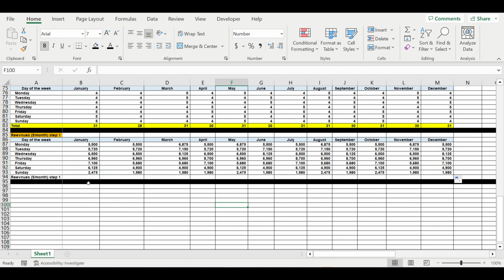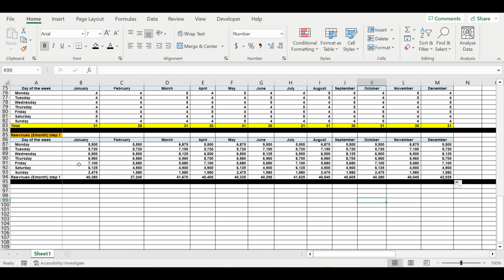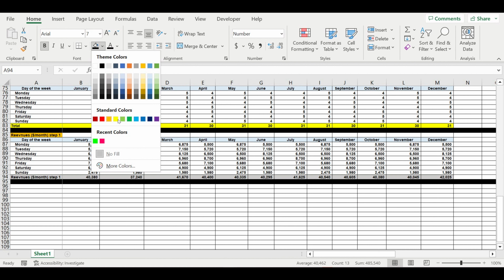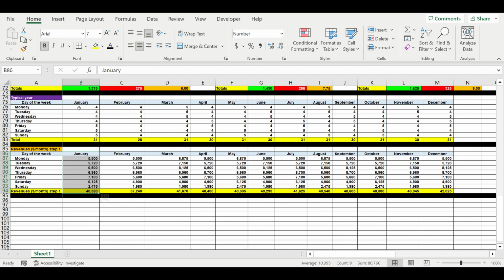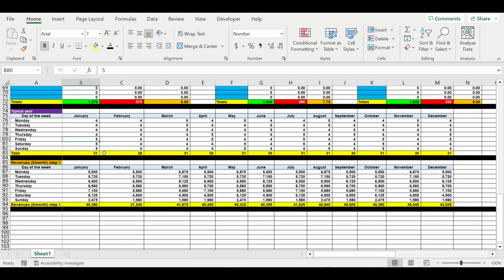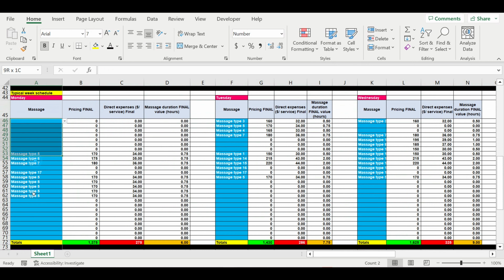Then I'll create the totals. So now we have the revenues for the typical month according to the amount of Mondays, Tuesdays, Wednesdays in this month, and we have the portrait of each day of the week. So now I'm confident about the numbers of revenues.